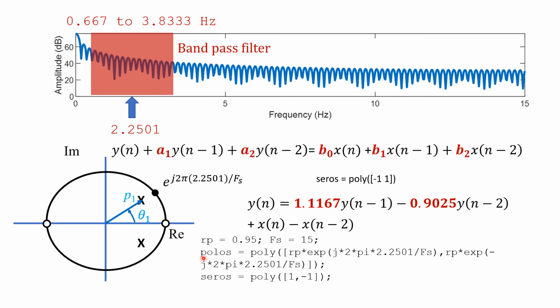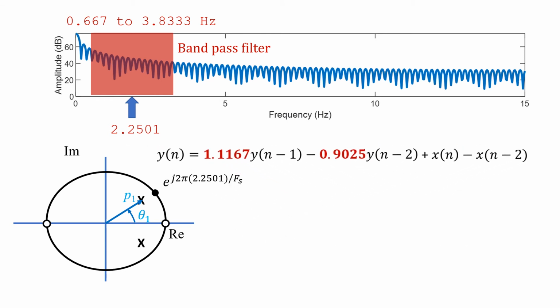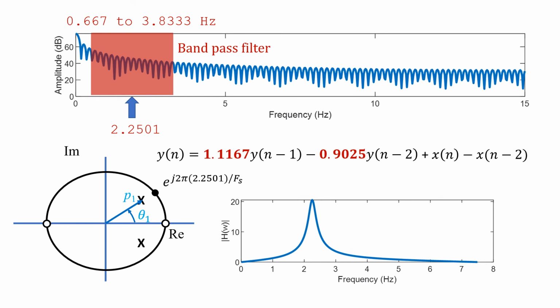So I no longer have poles only, I have zeros, and I will use the command in Matlab to plot the frequency response, and this is the type of result that I have. Notice that in fact we eliminated the zero frequency, we completely attenuated the 7.5, attenuated even more the higher frequencies that I'm not interested in, and the cost, once again, of doing this improvement is very minimal in terms of computational time.